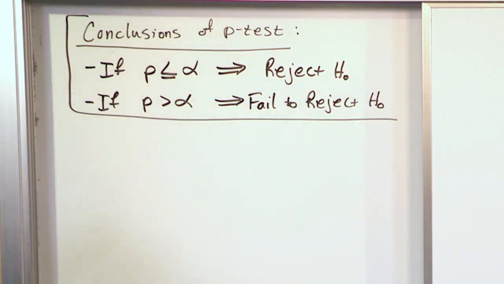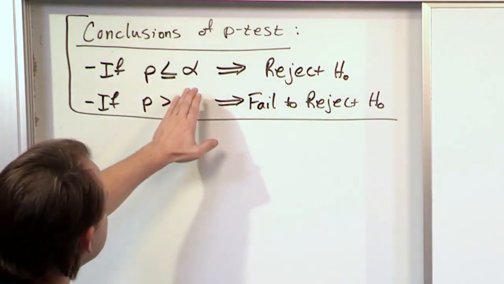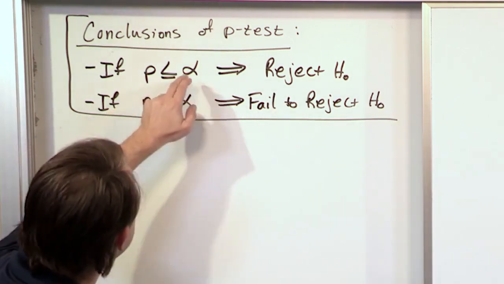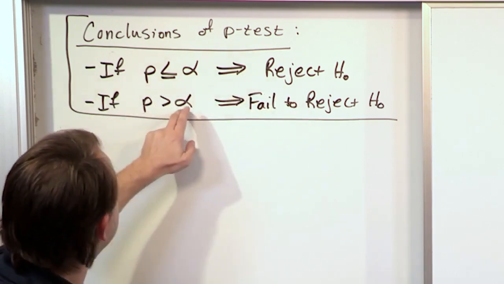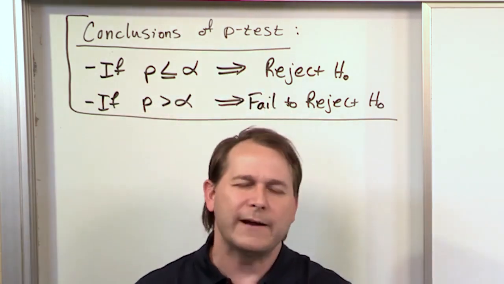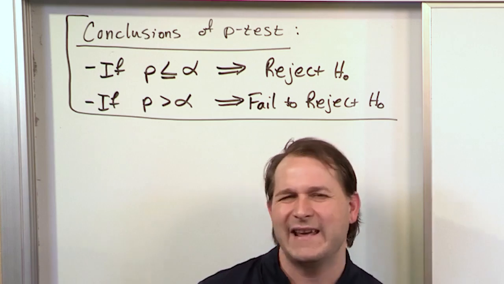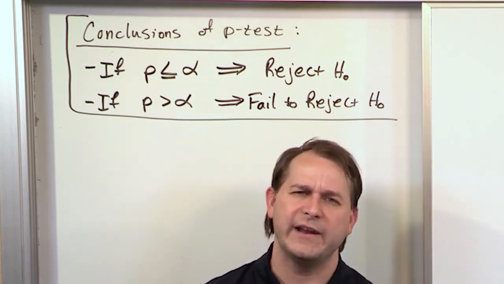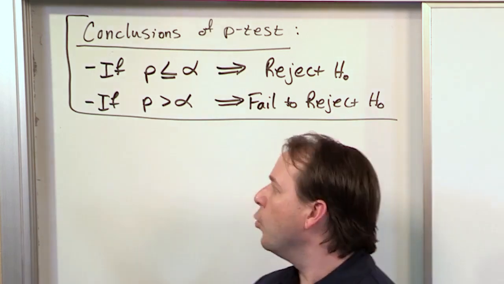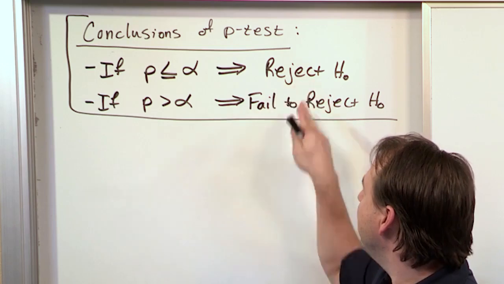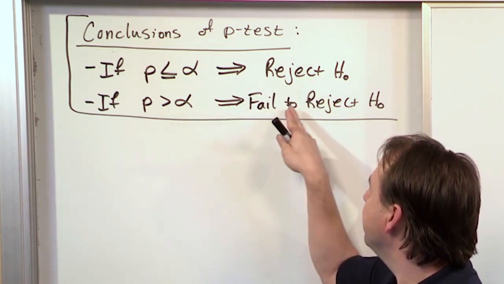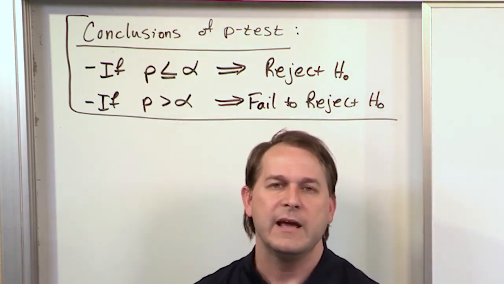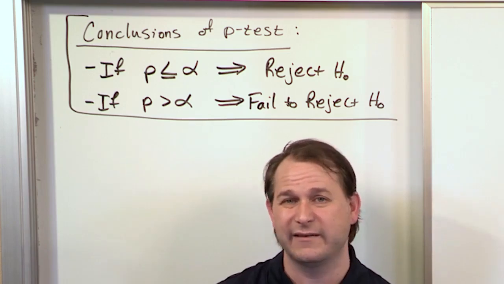Now, I'm going to tell you right now, when I first read this, when I said, well, if p is less than this, we reject it, and if p is greater than this, then we fail to reject it, maybe the first 10 times that I read that, I did not understand intuitively why this would lead to rejecting the null hypothesis and this would lead to failing to reject the null hypothesis. And your book, in most cases, is not going to explain it to you.